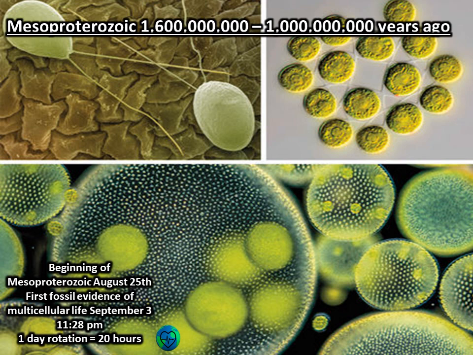Were you hungry before you went to lunch? Or maybe had your breakfast or dinner? That was your cells producing a hormone which communicates that it's time to eat. The first fossil evidence for a true multicellular organism shows up September 3rd at 11:28 p.m. in the form of seaweed and algae. During the Mesoproterozoic, a one-day rotation was 20 hours.